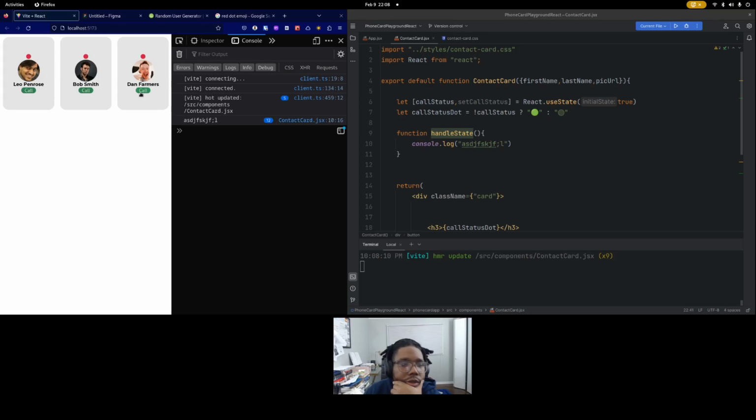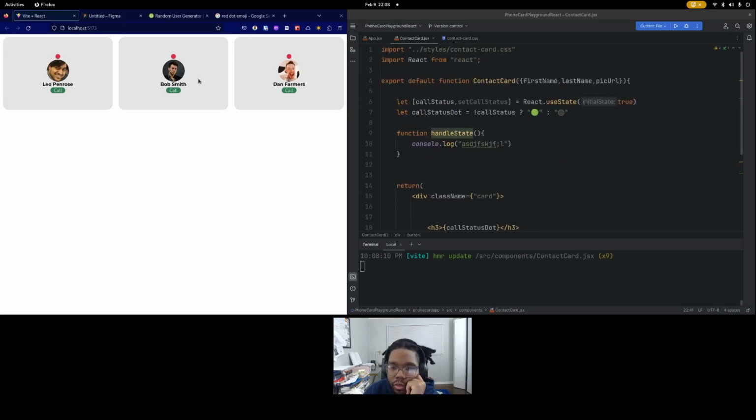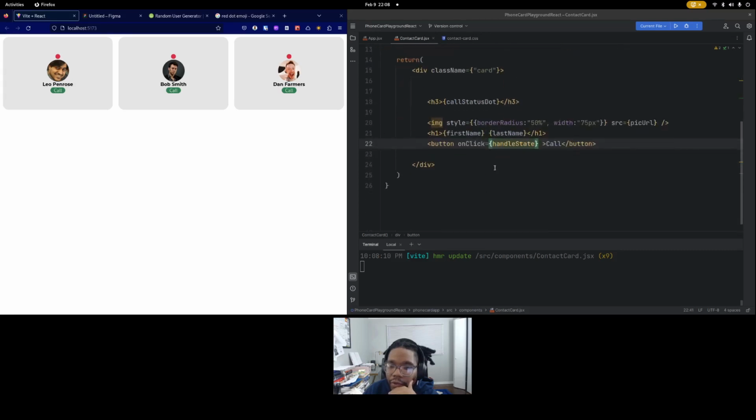Huh. It's interesting because now I think I'm going to have to deal with IDs because I don't think I know which one of these is actually making the call. Because I don't know which one I'm pressing. So if I press this, it makes it for every one of them.